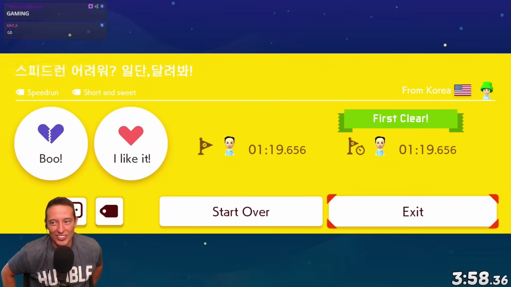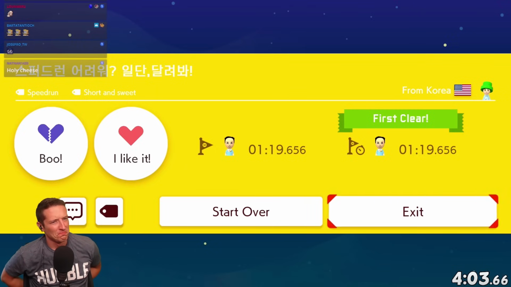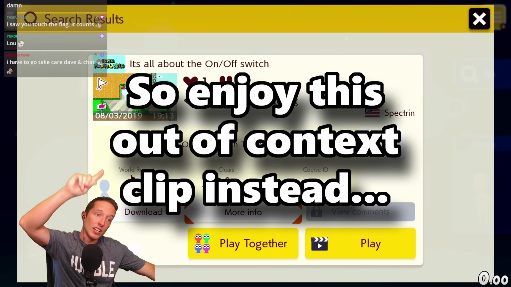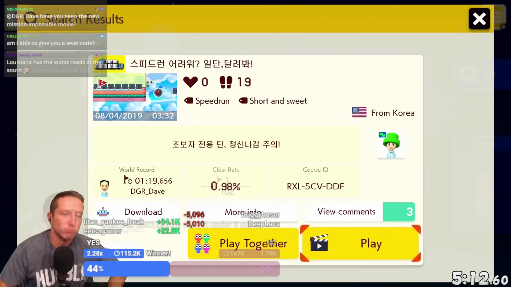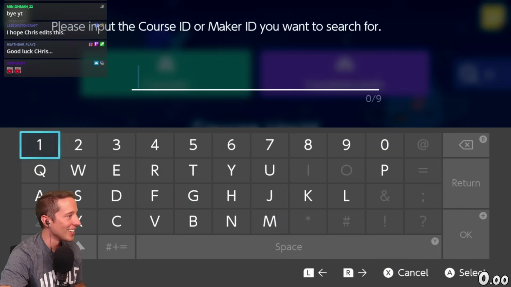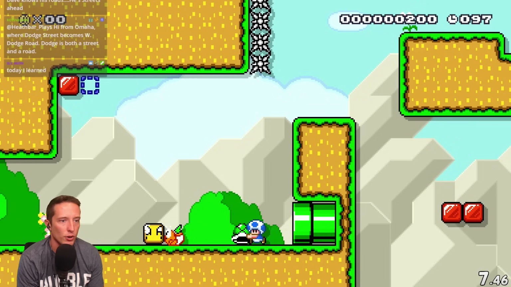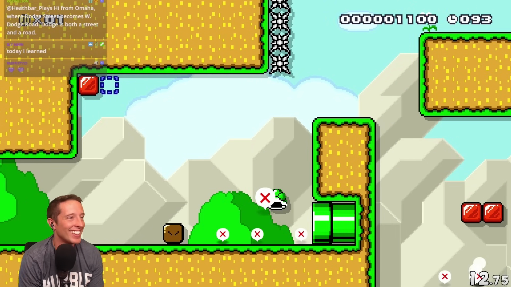That was a level. Good luck, Chris. Chris is like, aw, heck, here we go again. I got street smarts, baby. What? Good start.